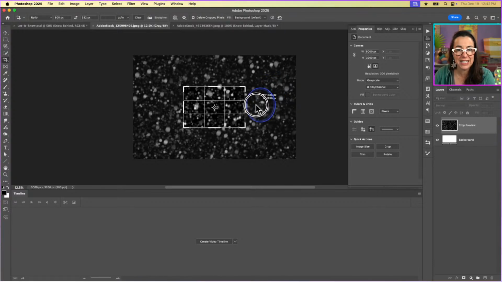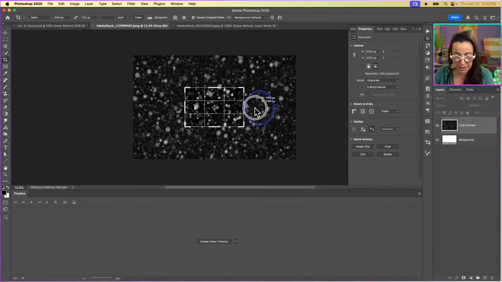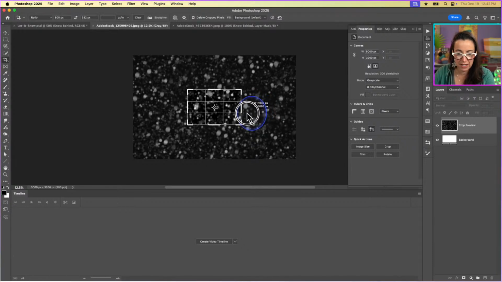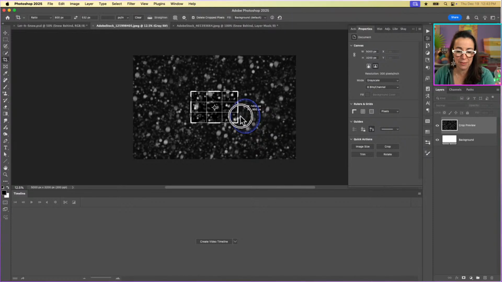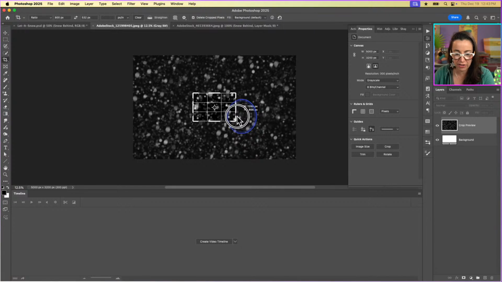But if you can see to the right of my cursor, there's a little info display. It's showing me what size within this 5,000 pixel image I'm currently at. You can see it's showing a width of like 1,300 and a height of 800 something. We know that the document we're putting this in was only 532 pixels tall.